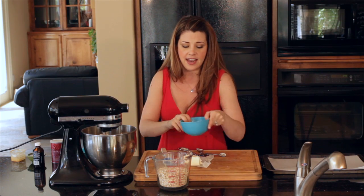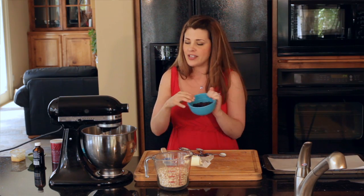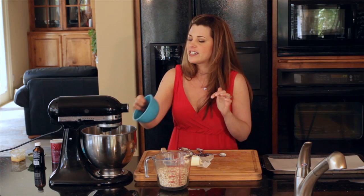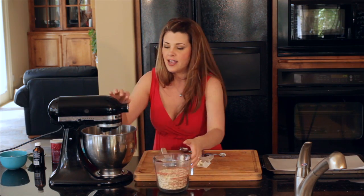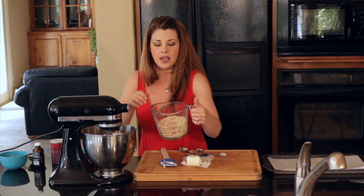We're on step four now — that's how easy these are. We're gonna add in some delicious raisins. If you're not a fan of raisins, use dried cranberries, dried cherries, or dried apricots chopped up. You can throw in any kind of fruit that you like. It makes your house smell good, tricks your taste buds every single time, and you're adding lots of antioxidants. This is one cup of raisins — give it one quick whirl.